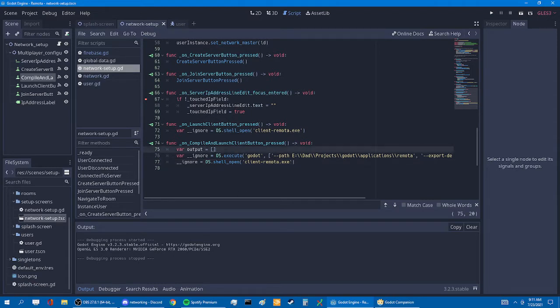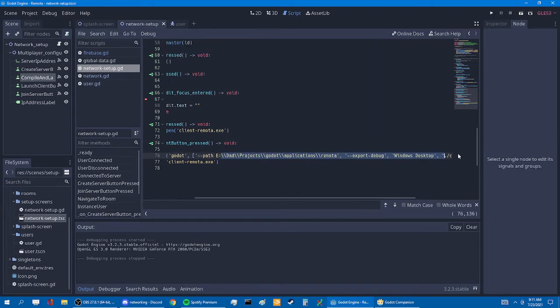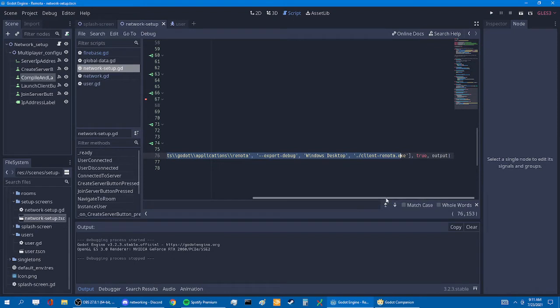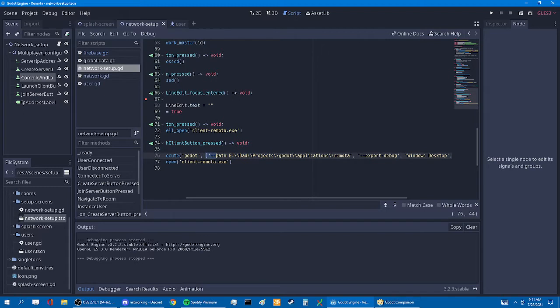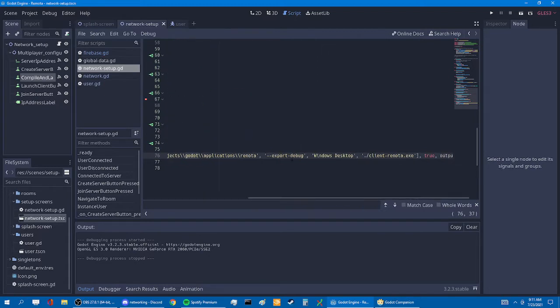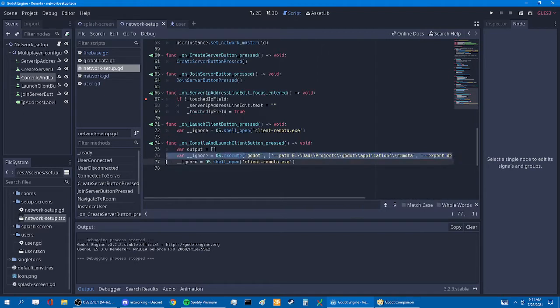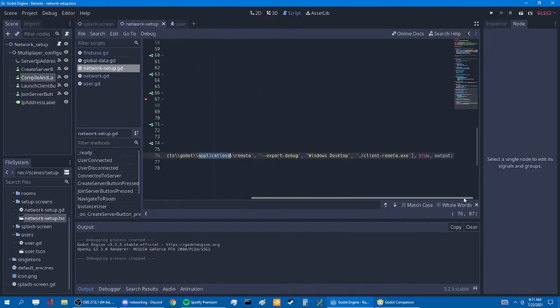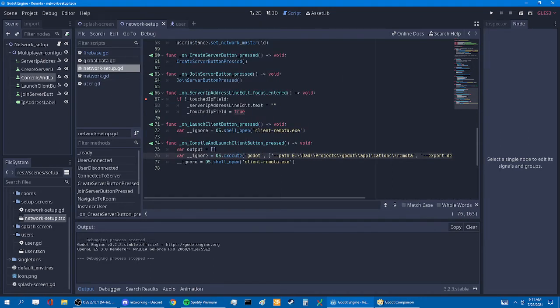So via a button press inside of my server, I can actually compile, export, and launch new clients. Right here, we're using OS.execute to tell Godot to export via this configuration, and to output this client name, whatever I want here, and then wait for this process to be done, and then execute that process name.